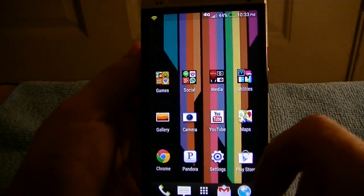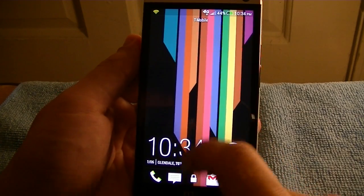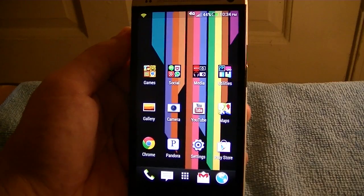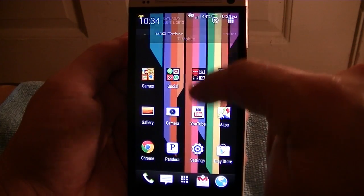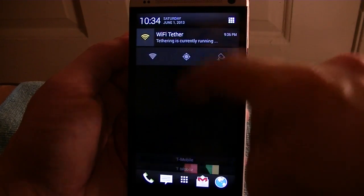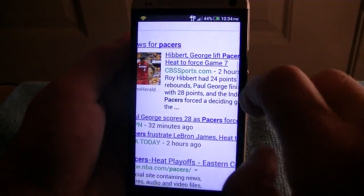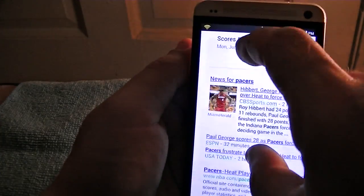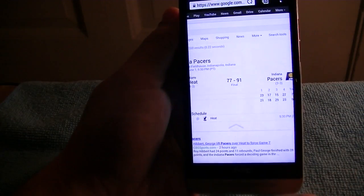You also have lock screen widgets, which at this point seem to be acting up a bit. But as soon as Mike, the creator of Android Revolution, releases 10.1, I'm sure that'll be fixed. You get a stock lock screen experience with widgets, though from what I heard you need a third-party launcher to really access that fully. The browser is also a little smoother and more responsive with pinch zoom, though it's so minor you might not notice much of a difference.